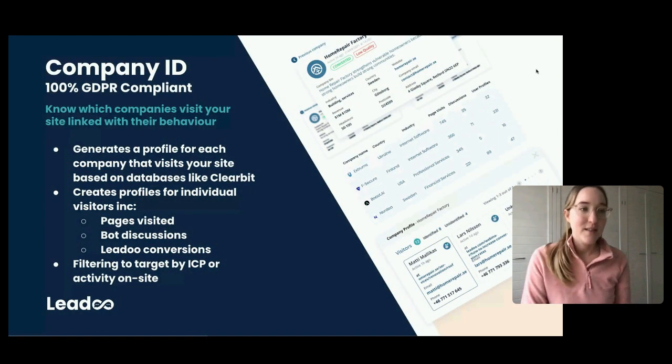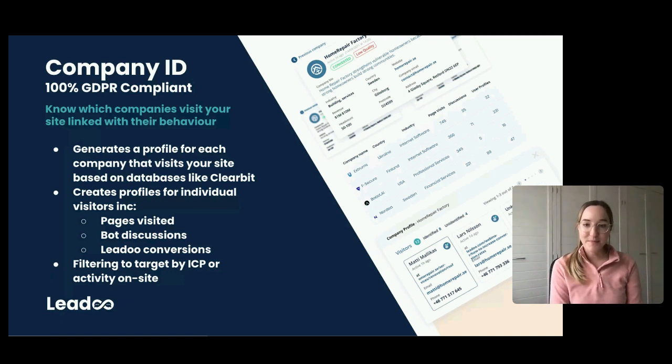Perfect. So as I said, we're going to start with company ID, and then we'll move into sales alerts. They're all linked together, really. But first, company ID in a nutshell, before we dive into the platform. To give you the marketing spiel, it turns anonymous visitors into actionable insights. It really just tells you who is visiting your site. Before, you may just have had a count of how many people have visited, but now we're able to tell you which companies they belong to.